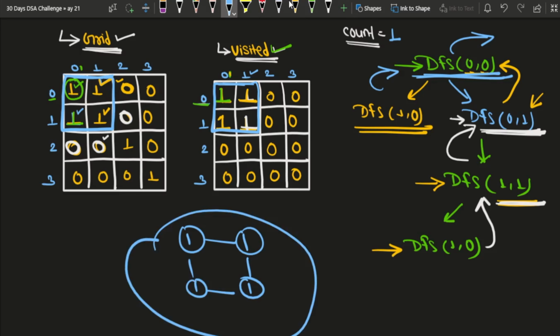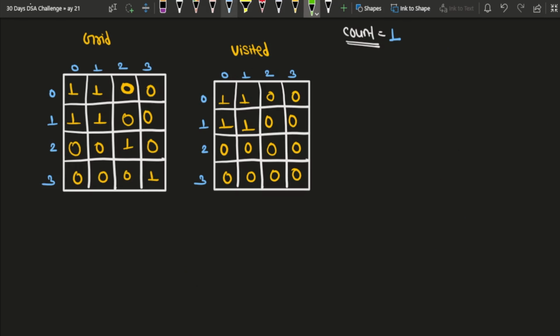Now let's move forward into our dry run. If you remember, we were doing a normal traversal inside our grid, and we were checking 2 conditions. The first one is that the particular index should have 1, and that particular node should not be visited. Okay, so we have checked the conditions for index 0,0. So now we'll move to the index 0,1. Again, we'll check the 2 conditions. Do I have 1 here? You can clearly see that yes, I have 1 here.